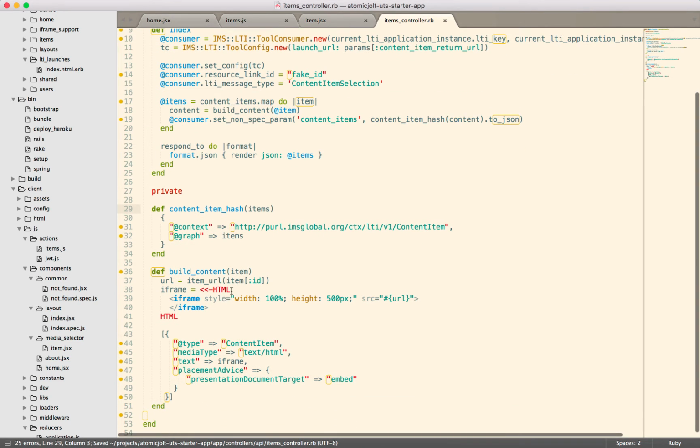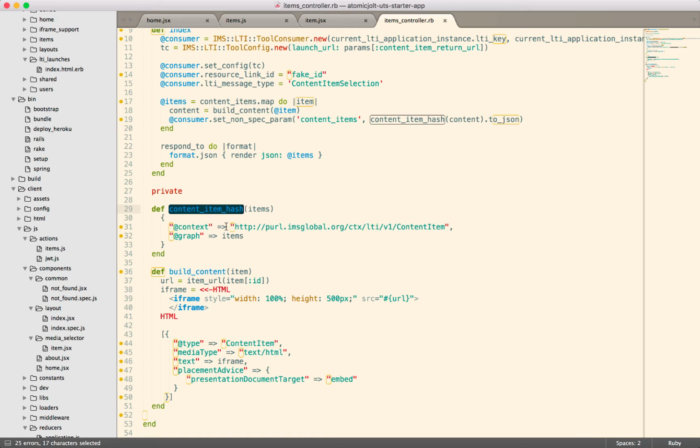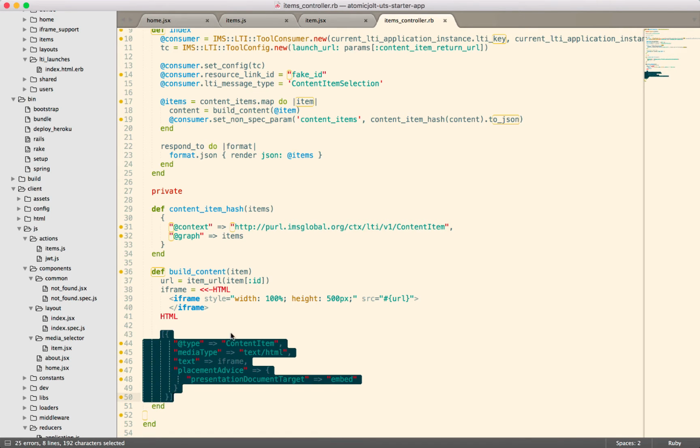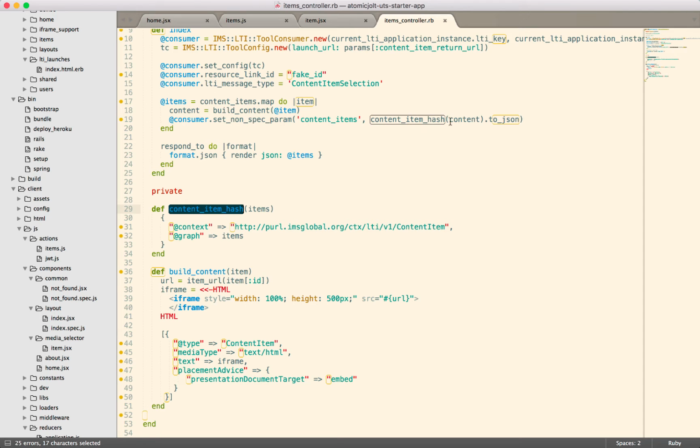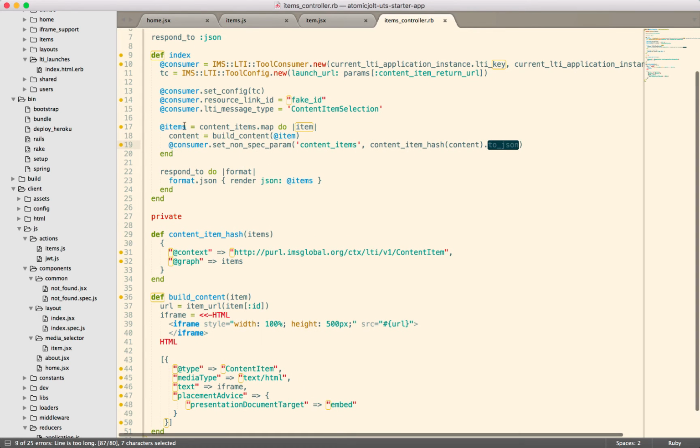So now this guy will have as items this array right here when all is said and done. So see, content item hash is called with content, and content came from BuildContent, and then we're going to turn that into JSON. All right, so then we're going to do that for each one of those items.